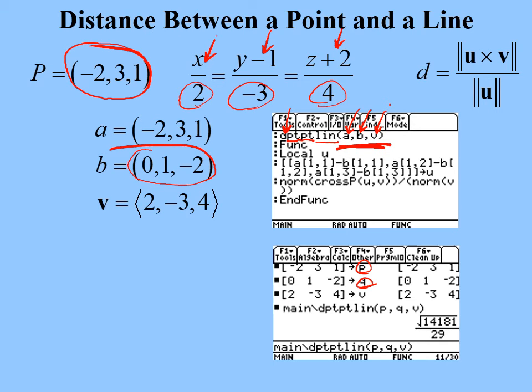And you can see that came from the 0, 1, and -2 in the equation of the line. And then finally, the vector V is the vector that represents the line. In this case, the 2, -3, and 4.